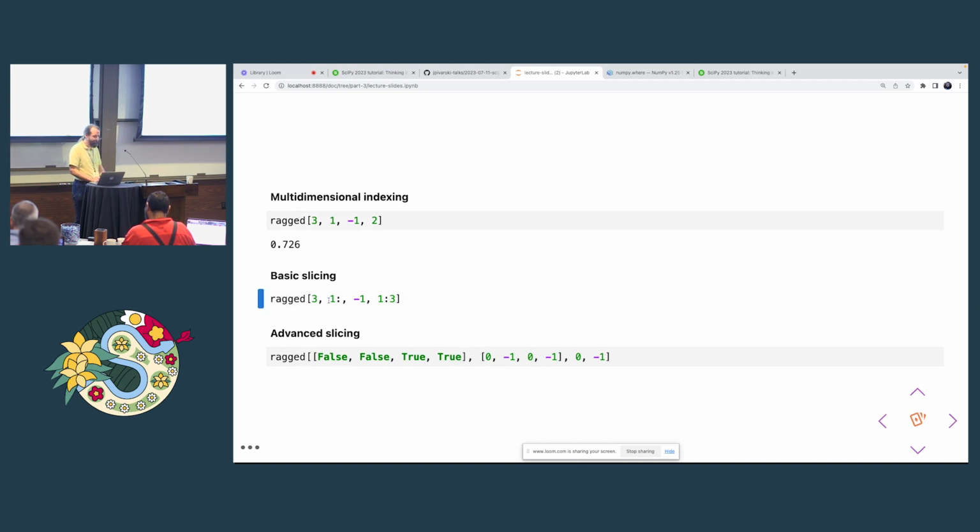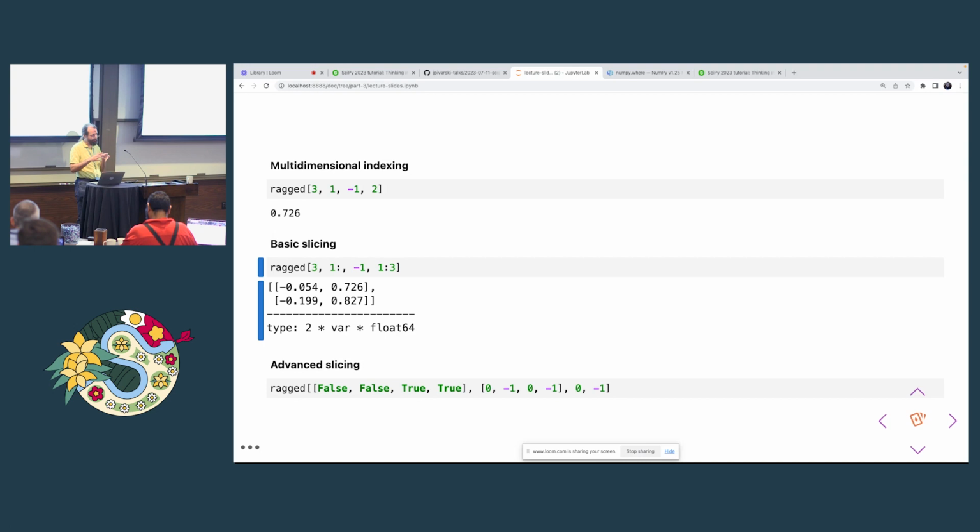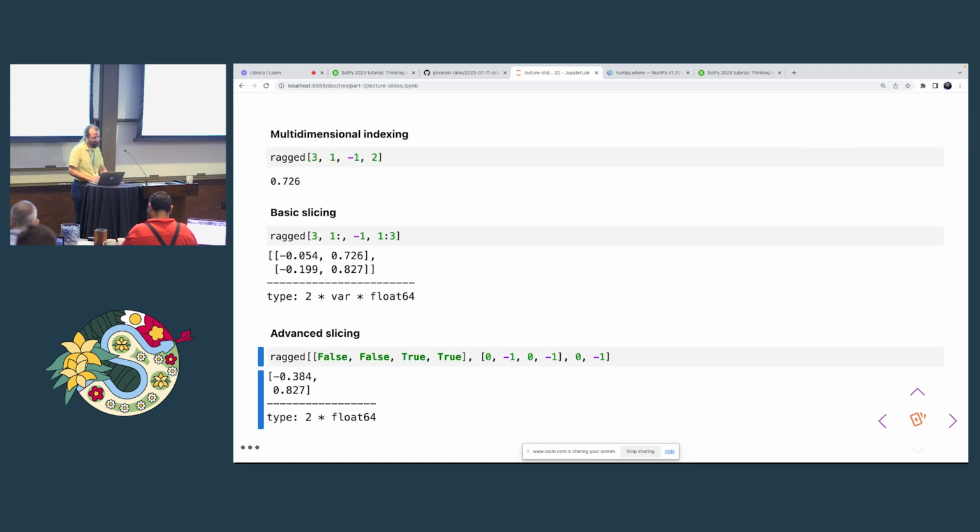And then basic slicing. From 1 onward, from 1 to 3. And this is for each of the ragged components. And then advanced slicing, where you are using arrays of Booleans, or arrays of integers, along with positions and such. So, doing all the things you can do in NumPy, and just extending it to, well, what if the array is ragged?